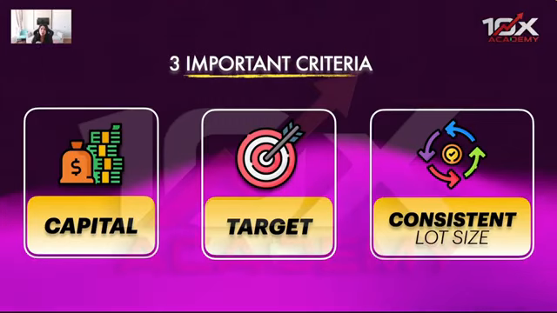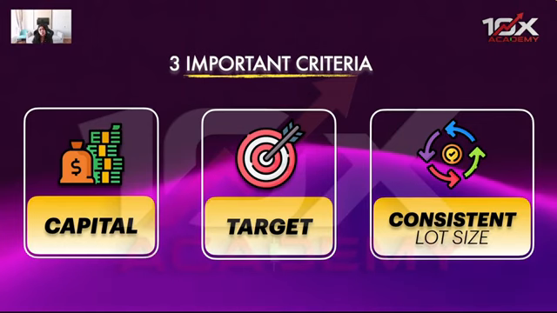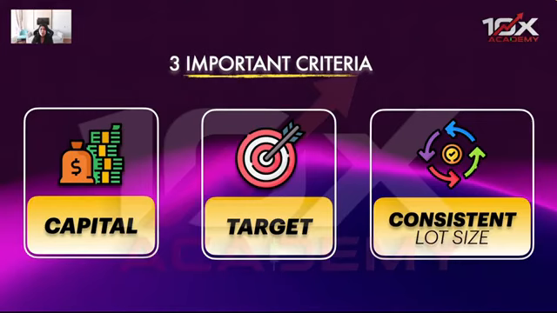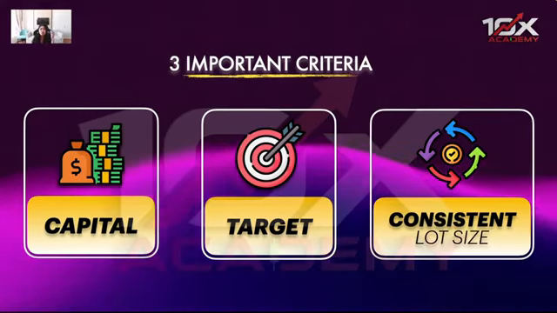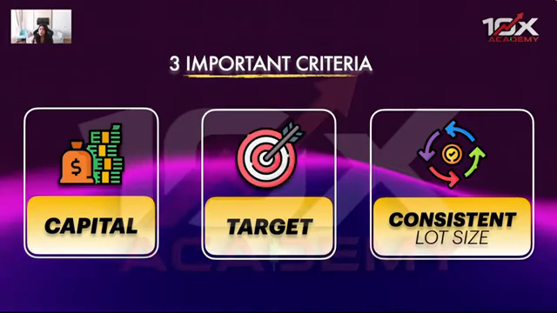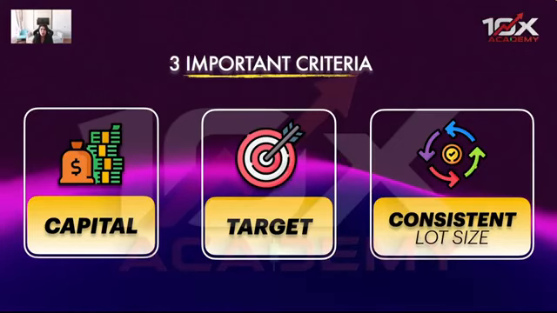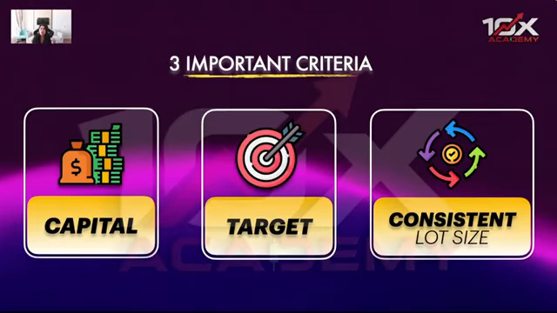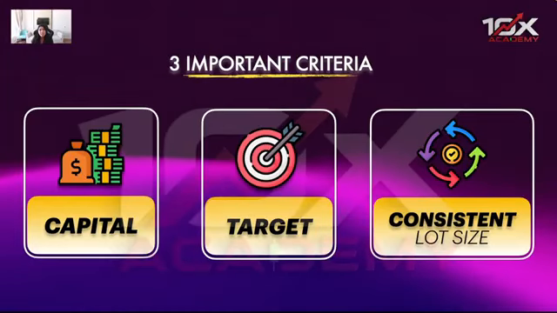If you have 100 US dollar, your recommended lot size is only 0.10. If you have 200 US dollar, your recommended lot size is only 0.20. When you enter more than what your capital is, that is when you start to lose money. So that is one thing that would change your mind, I hope, for beginners, okay? Trading is not a scam. You can definitely gain a lot of profits, especially if you deposit a big amount, okay? When you deposit 500 US dollar, you can use up to 0.50, 0.60 lot size. Of course, you'll be gaining a lot faster.